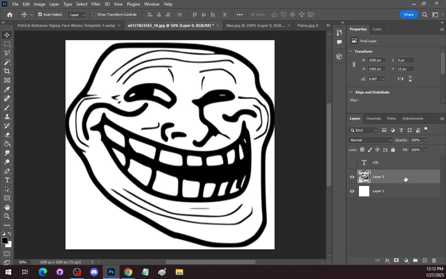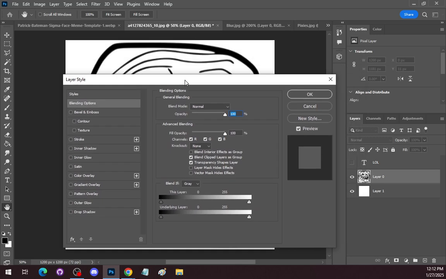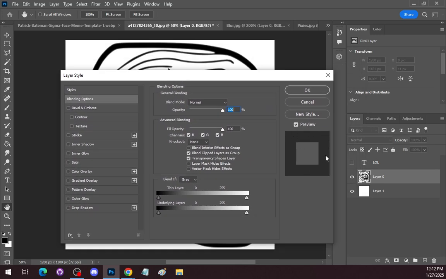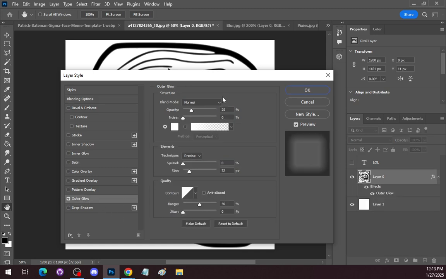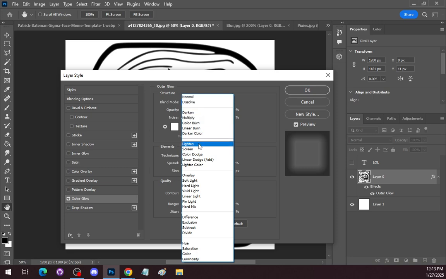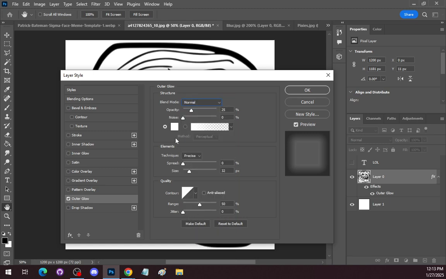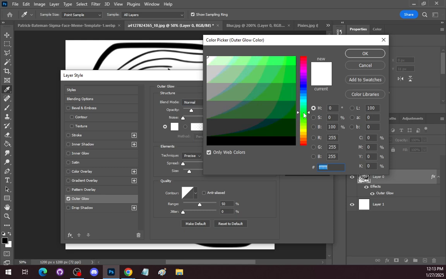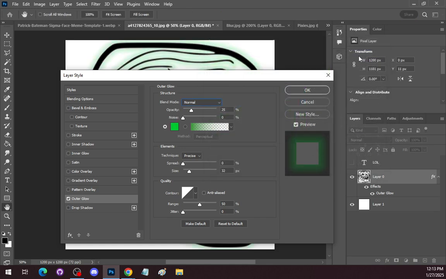We're going to go to layer styles right now. This is going to bring up a window right here, and you'll see a preview of it in this area. Our purpose right now is the outer glow. Normally this is usually set to something like darken, multiply, or screen. I'm going to bring this back to normal so it shows up normally. I'm going to make this a green because he's jealous. Are you jealous? I'm going to go with a lighter green. There we go.